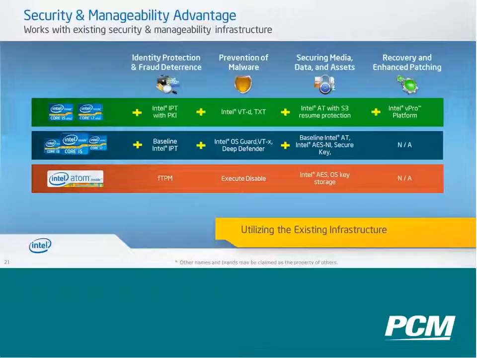And that recovery, enhanced patching for folks that have remote employees, right? If you have remote employees out there, the total cost of operations, we all know, is more, right? Those software updates need to make sure they actually stick. Intel vPro technology, that platform, helps with that. So when you're looking at your environment, look at which users are going to implement it and what you're going to get them. If they're remote, make sure they've got vPro on there so that you can manage remotely, no matter if they have OS issues or if the system goes blue screen and turns off. So security and manageability, a very big deal.